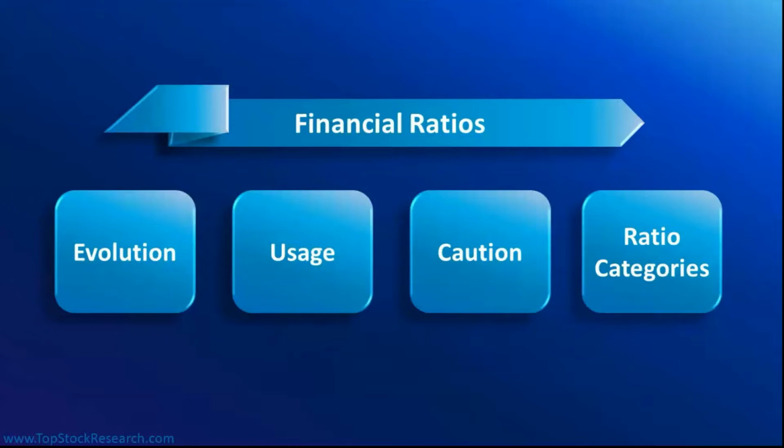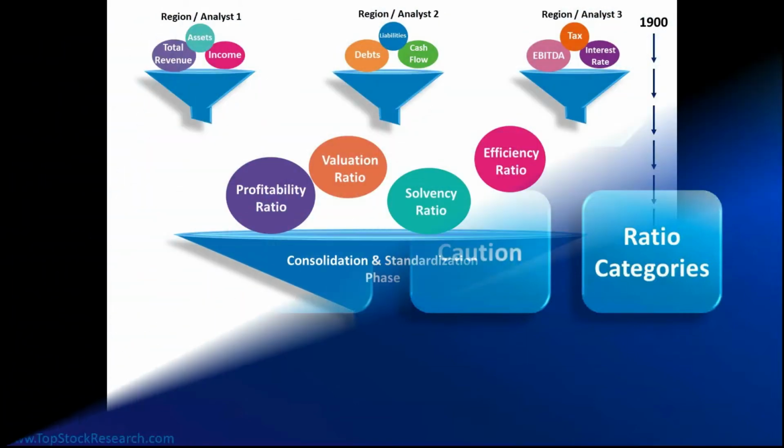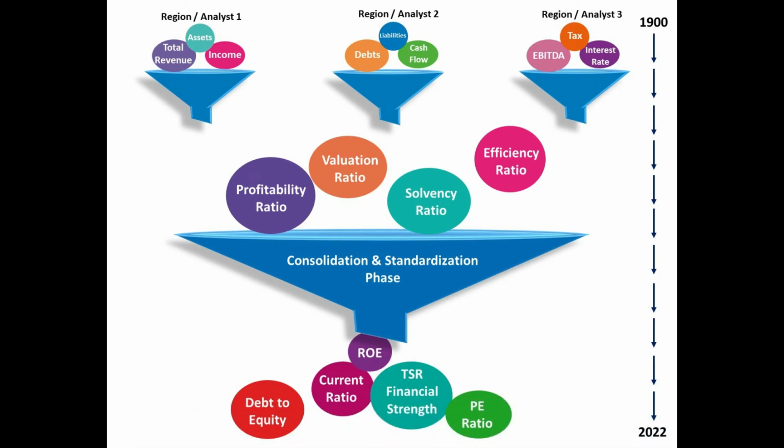Financial ratios are very interesting, very important, and a must-have tool for the serious analyst. Now, this particular section is divided into 4 sections: how these ratios have evolved, what are the usages, what are the cautions that you need to be careful of, and the categorization of these ratios. Let's understand how these ratios have come up, and how they help us in taking key financial decisions, whether related to trading or to investment.